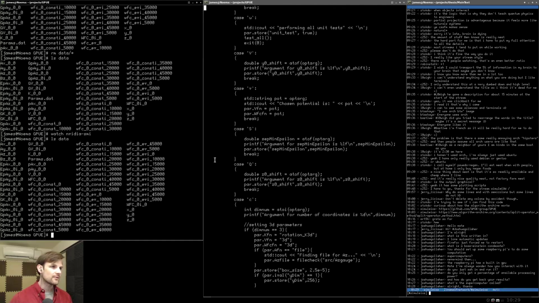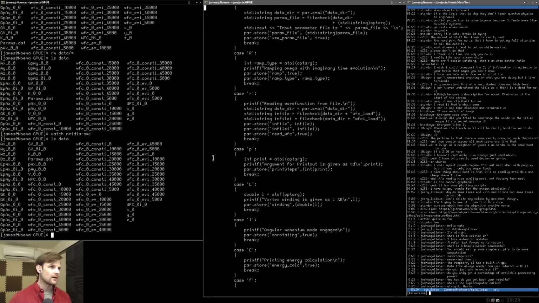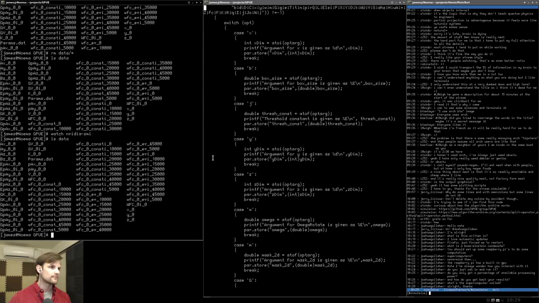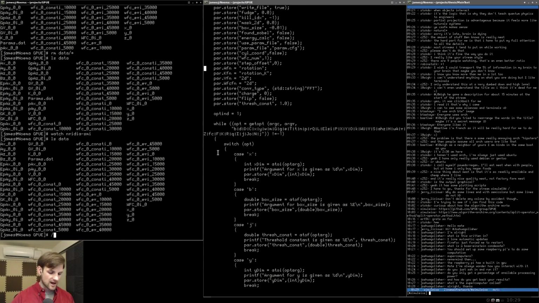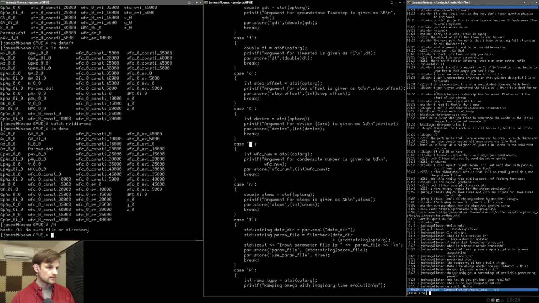Okay, so let me see if I can figure out what's going on with this N case. I don't actually understand why it's not working. So let's just look for capital N. Capital N here. So there it is. I just put it in there. It should be fine. There's case N, break, and wave function number.